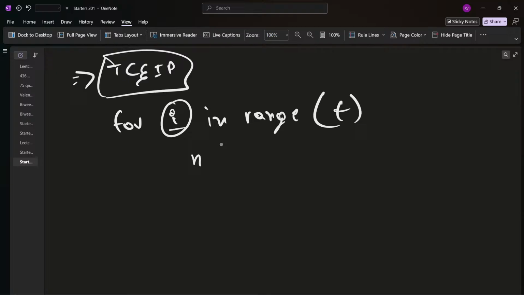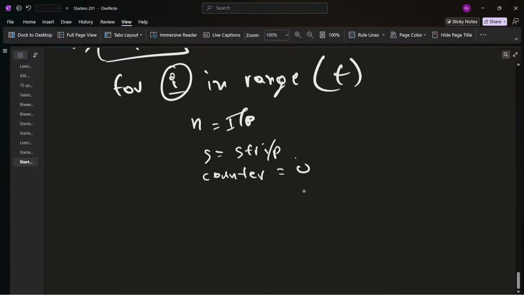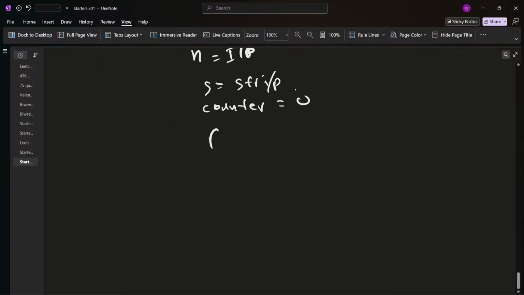We have to take the input of test cases here. N input we'll take, another input, and then S our string input, and then we'll insert a counter. Counter is equal to 0. Now I'll make one more flag equal to true. That's our validity flag.